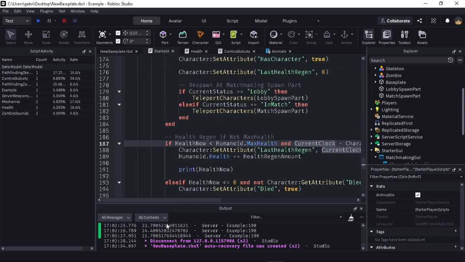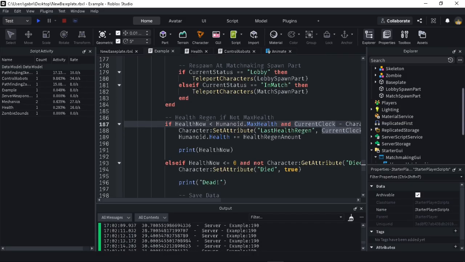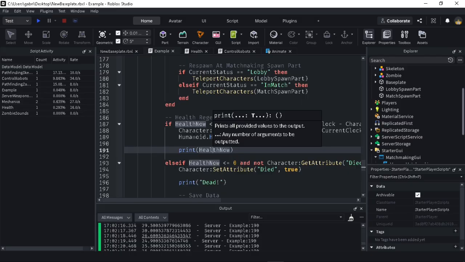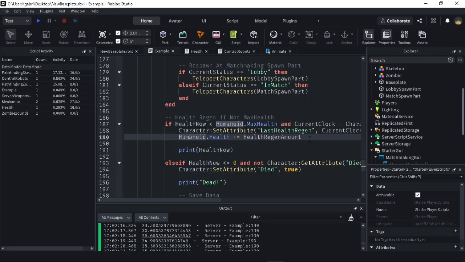And if we ran the game, if you looked right here in the chat, you'd notice in the beginning I have these numbers because right here it says print health now. So it's actually recording my health, showing that it's not running 100 times because it would print out 30, 30, 30, 30, 30, but it only printed out 31 one time, which shows that it will only print out when the health is actually given.